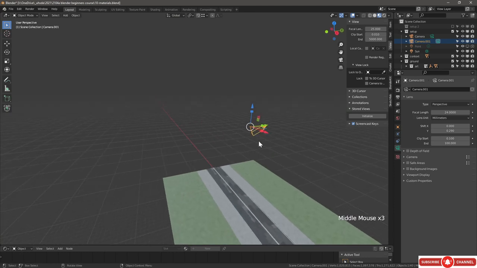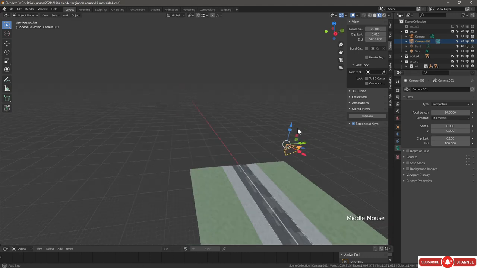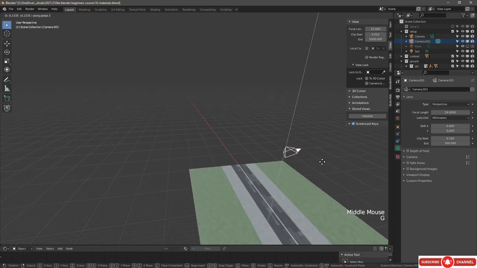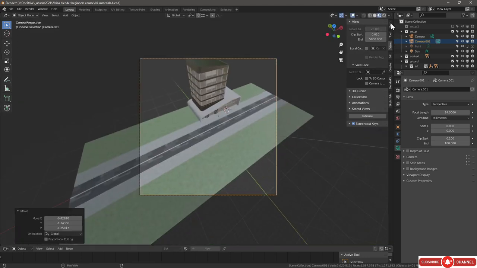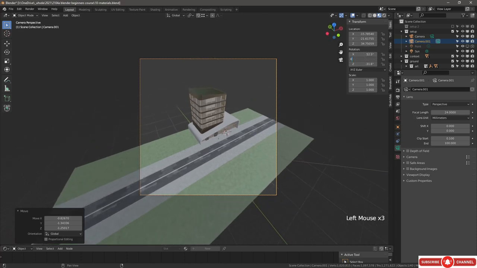And now we need to do a couple of things with this camera. So you can still see that it's a little bit distorted. So we want to change the Shift Y back to 0. And now if you press G and then Z, it moves along the global Z. But if you press Z again, it moves along the normal Z in a way that we like. But I actually find this way to rotate the most precise way still.